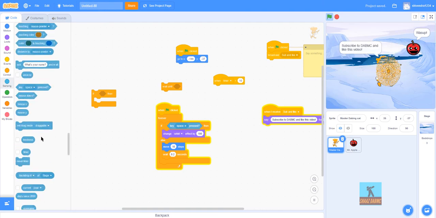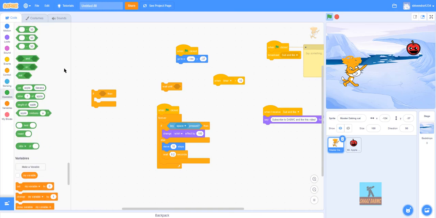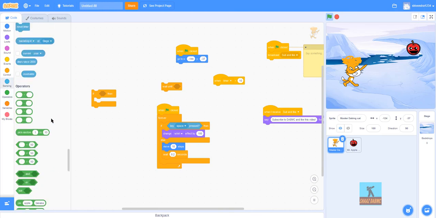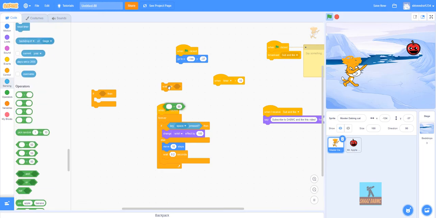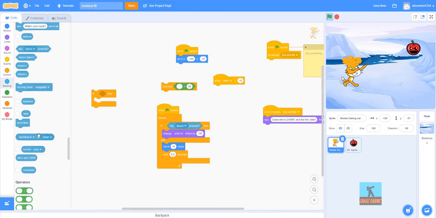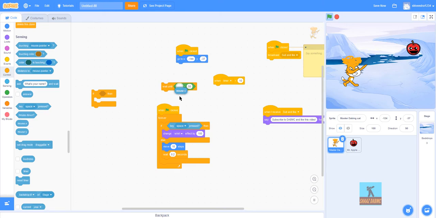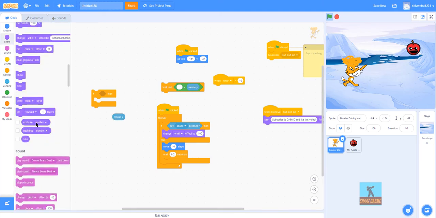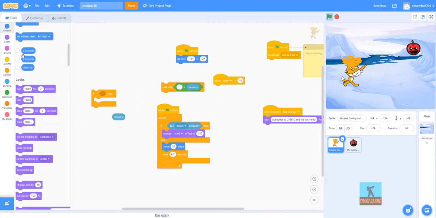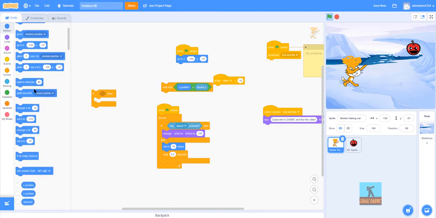Let me just show you something. Let's say if mouse X, wait until, we need some blocks. Let's say equals, okay? Let's get that block, and then we do mouse Y equals to Y position equals to mouse Y. Then we just do move 10 steps.